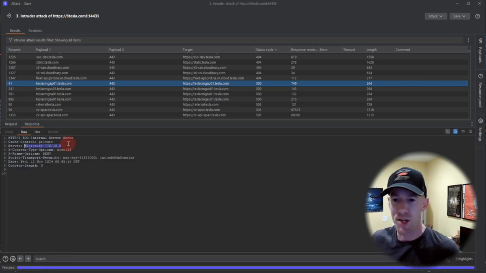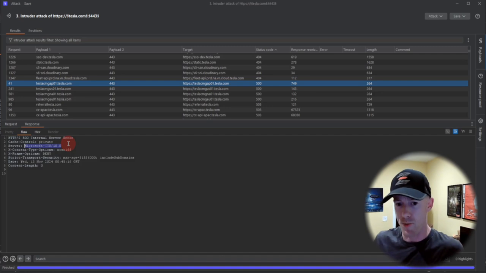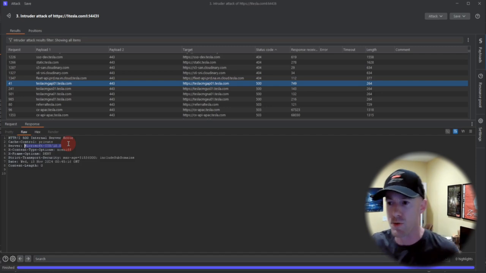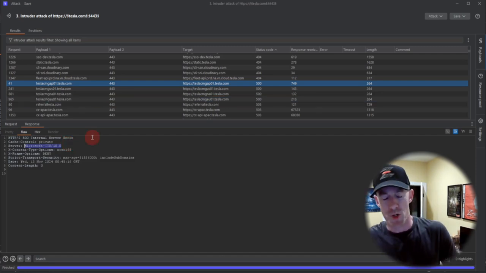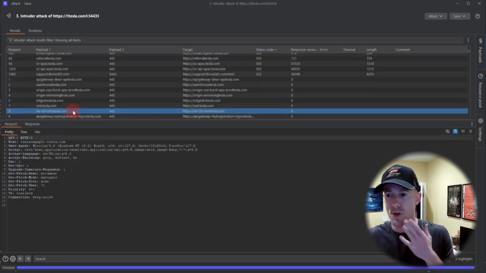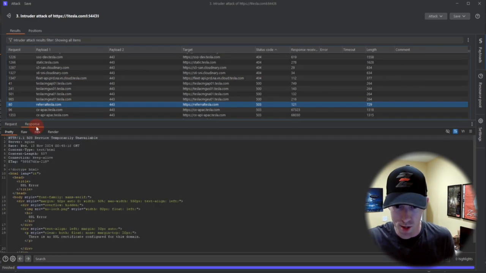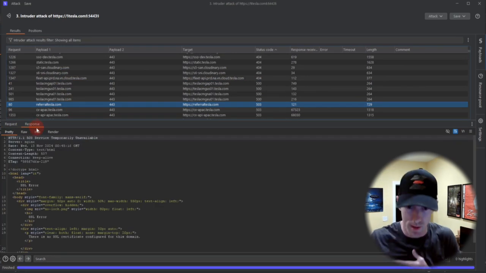But then things come into play like the IIS short name scanner. Is it susceptible to IIS short name scanning? So can I start fuzzing directories here and then running the short name scanner to find hidden files or things I'm not supposed to be able to get to? That comes into play having seen Microsoft IIS. And as you click through them, you start getting an idea of what sort of corporation they are, what kind of technology they use.